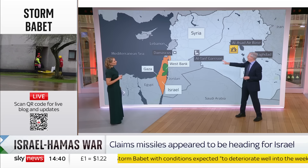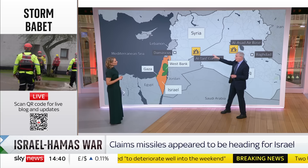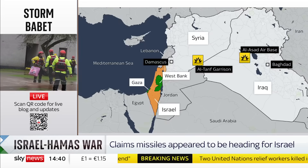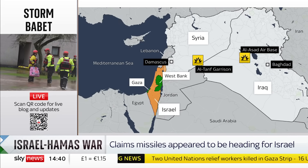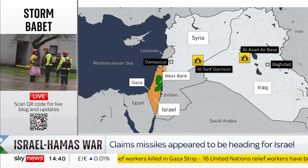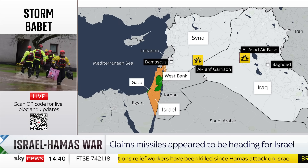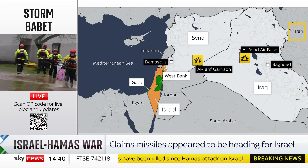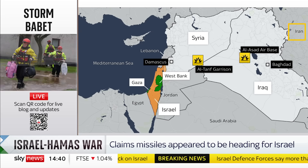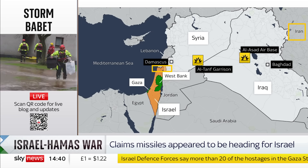No deaths, but some injuries. I think these are free enterprise groups who are seeing American bases and just lobbing drones and missiles and whatever they've got at them. We'll see more of this because the question is: is Iran restraining all of its proxies in the region? And is it in particular interested in doing something more in Lebanon, South Lebanon on the Lebanon-Israeli border? That's the bit that really worries me.